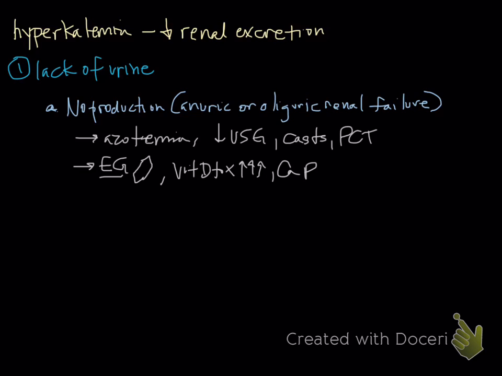So we're going to say A. And then B is going to be that you can't get urine out. So not getting urine out would be something like a uroabdomen. So you're making urine, but you just can't get it out of the body. So uroabdomen, and then urinary obstruction. And so uroabdomen, of course, you're going to look for an animal who has fluid in the belly. You're going to see a decrease in sodium and chloride potentially, maybe a history of trauma. Maybe they have, again, ascites or fluid. You're going to expect, of course, azotemia.